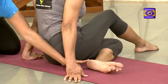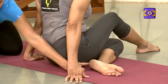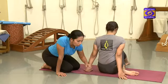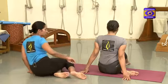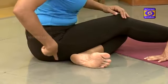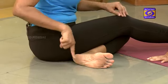The practitioner is not sitting on the heel. Rather, the heel is outside and the buttock is placed on the ground. You must not get the heel to a position where you're sitting on the heel. This is a wrong position. You must make sure that the heel is outside and then the buttock is placed on the ground. This is an important action to note.